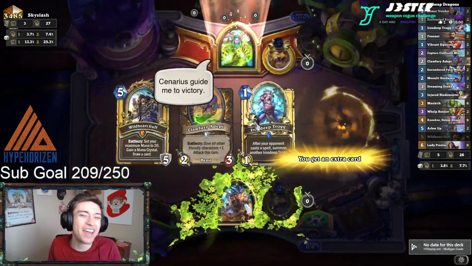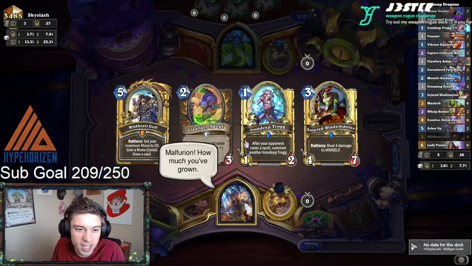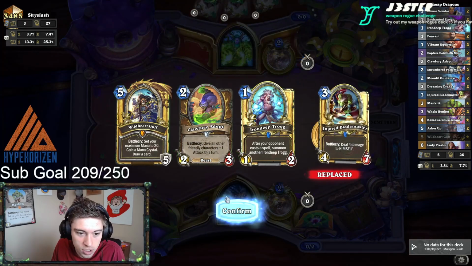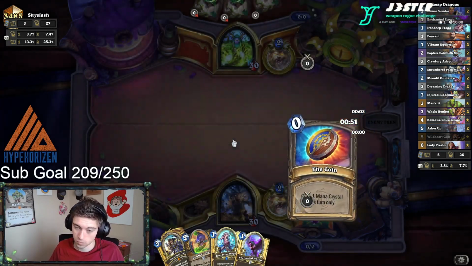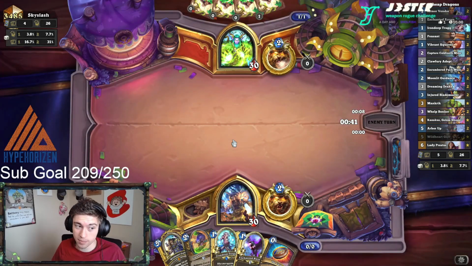I hope you are a ramp druid and you have to face off against my many dragons, you dingus. We're gonna keep these two. Unfortunately, we're going second. I'm not a huge fan when I have the Trog against what I hope is a ramp druid, but we'll see.